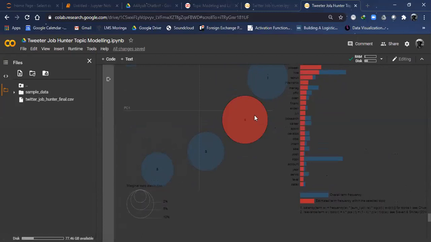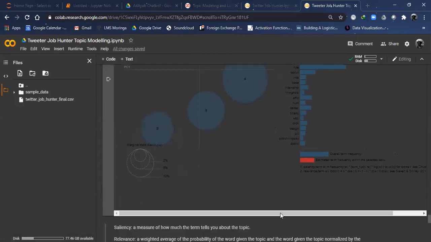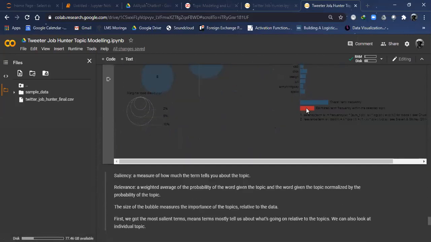But it depends on the topic that you highlight. Those are the values that we have for the estimated term frequency within a selected topic. So how frequently does that particular word appear in that topic? And we have the overall term frequency. So how many times that particular term appears in the whole corpus.